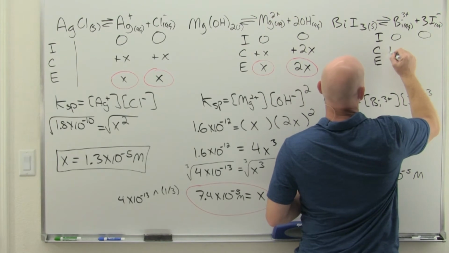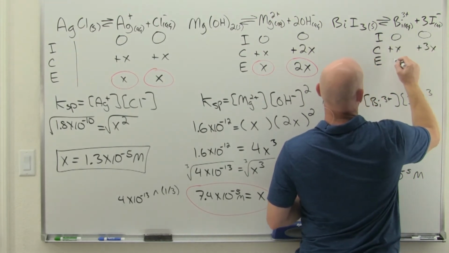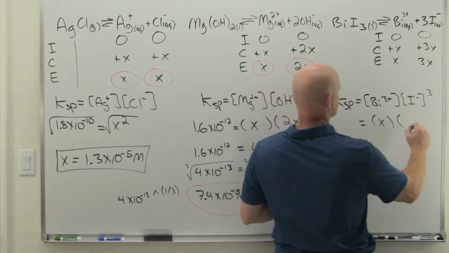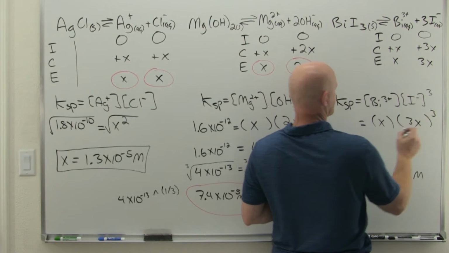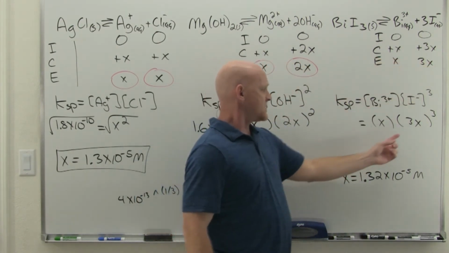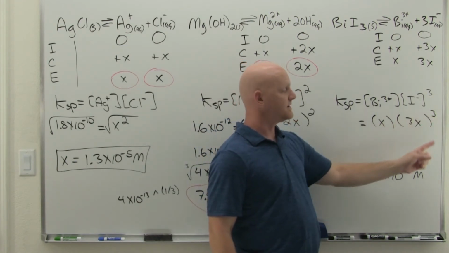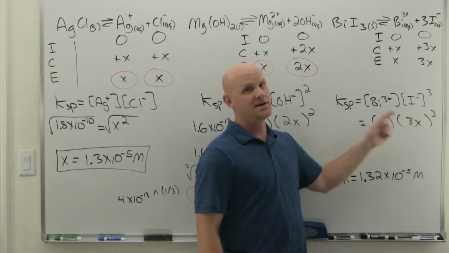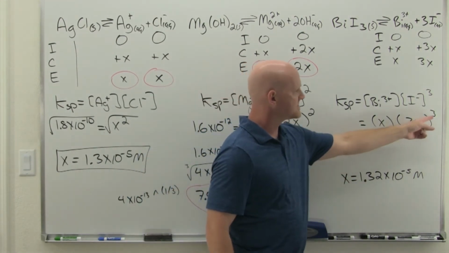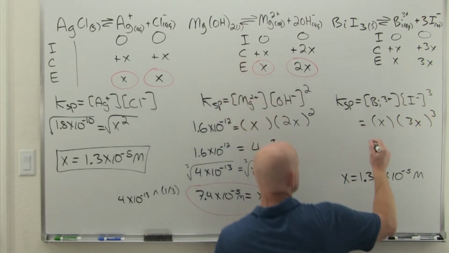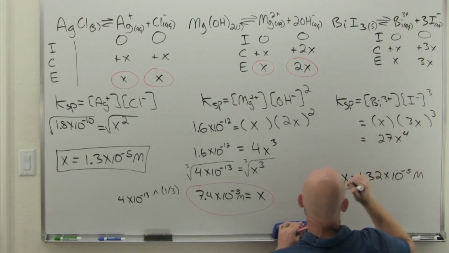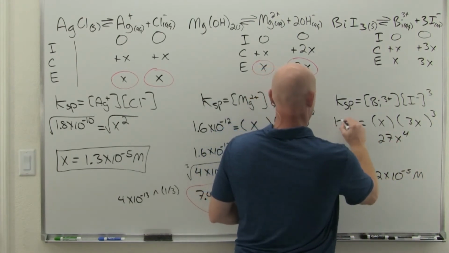So keep that there. And if we look at our ICE chart again, we'll have 0, 0, plus x, plus 3x. 0 plus x is x. 0 plus 3x is 3x. If we substitute these in, we substitute an x in right there, and then a 3x right there, and then have to cube it according to the formula. So in this case, 3x quantity cubed. Not only are you cubing the x, you have to cube the 3. And 3 cubed is 3 times 3 times 3, which is 27. And 27x cubed times another x is 27x to the 4th. And that's going to equal our KSP value that we're trying to solve for.